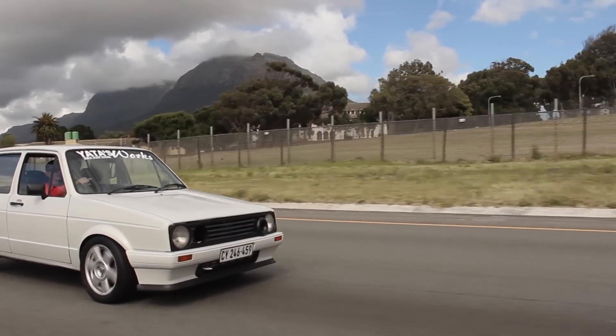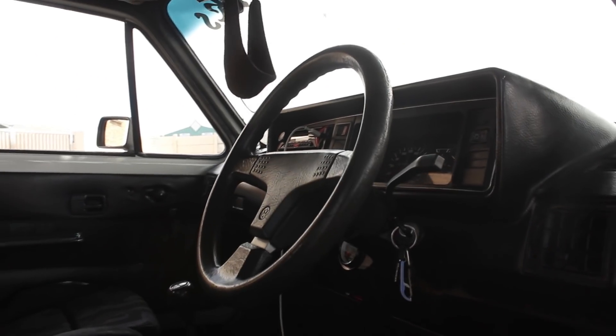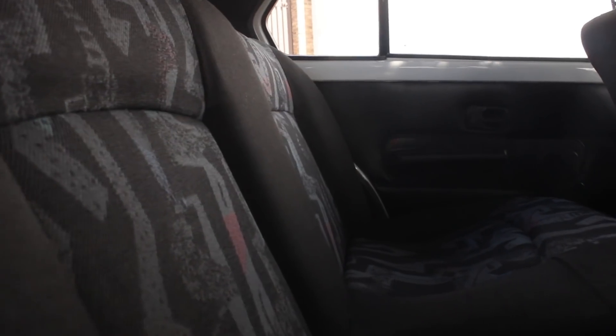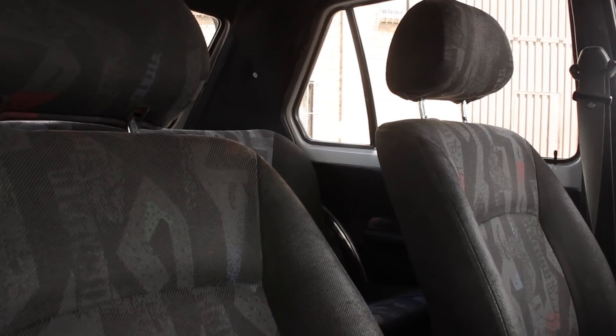You said this is actually a race car, and for the shoot you just made it into a street car — yeah, just made it into a street daily so I can drive around. It was built with the intention of being a race car, but I actually made the full interior with back seats and all, so I use it on a daily basis driving on the road.